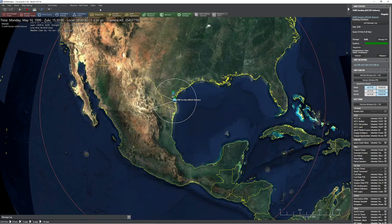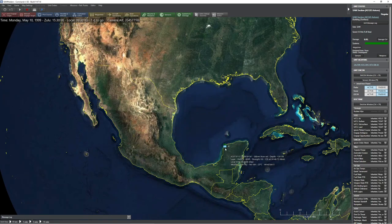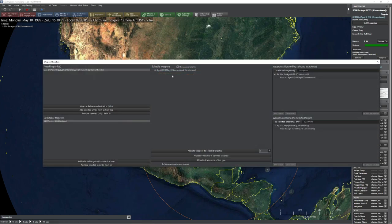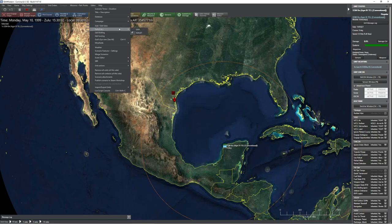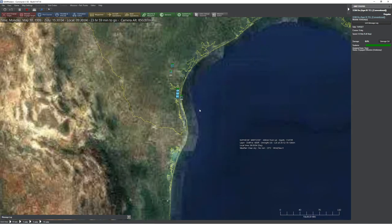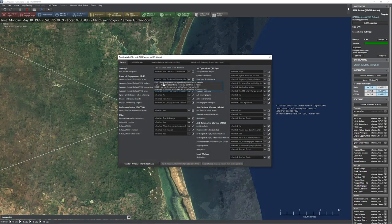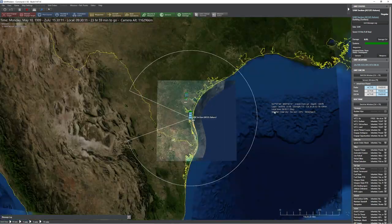So what I'm going to do here is I'm going to go ahead and switch back to the other side, get myself my handy-dandy target, and we're going to go ahead and fire a couple of things right over here. Again, I'm a mean guy, so I'm going to launch all four. Let's go ahead and get my handy-dandy Aegis Ashore here. I'm going to let it do all the work for me. We'll go to Doctrine Window. Go ahead and turn it off. Nuclear weapons. Sure, let's do that. That seems safe.